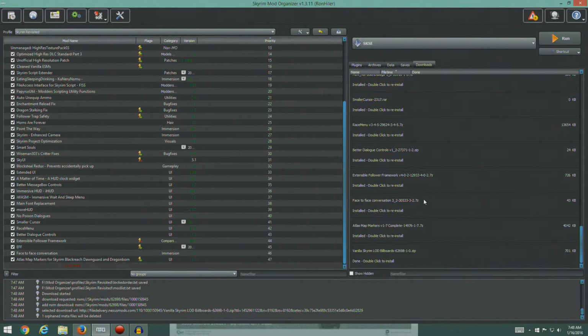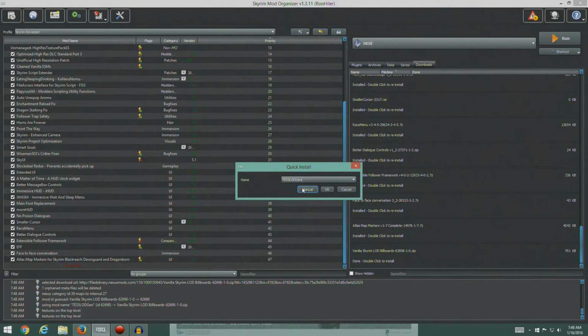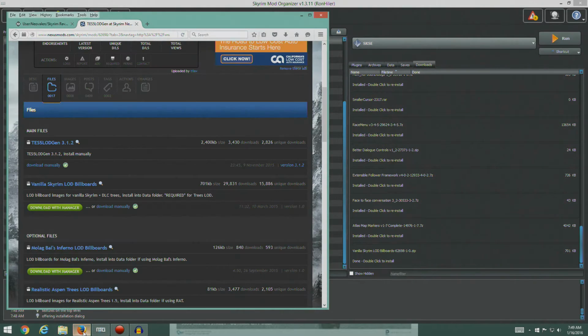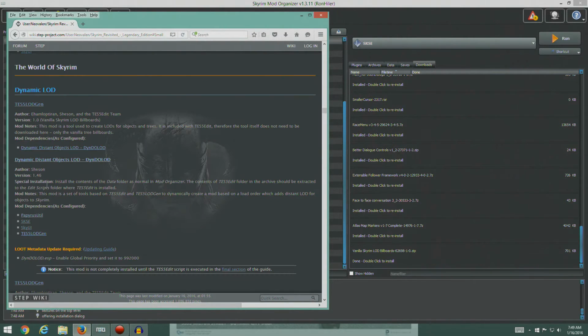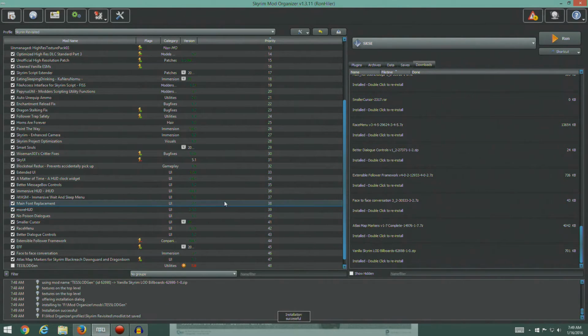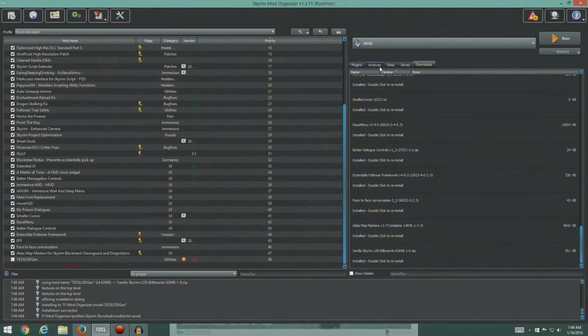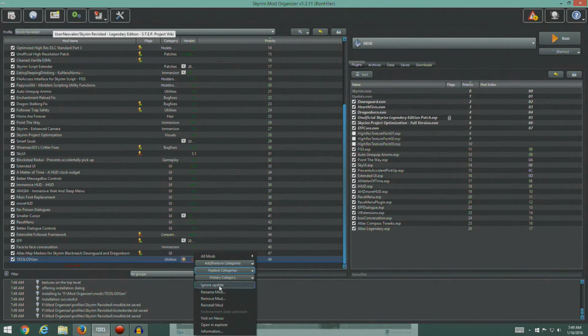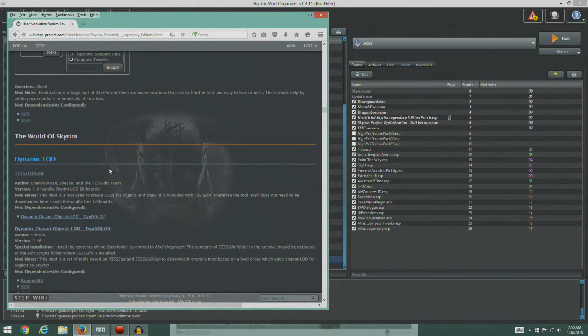Let's go to downloads. Double click to install. We'll do it manually. Okay, what are our special instructions here? There doesn't seem to be any special instructions, so all right, it's all good. That's it. Okay, that's fine. We will ignore that update. Okay, guys, so far so good.